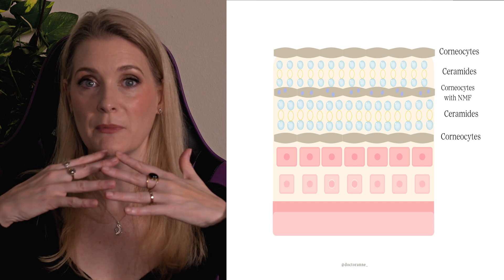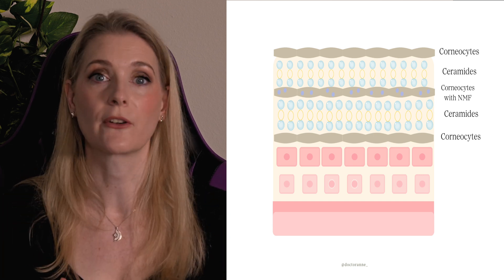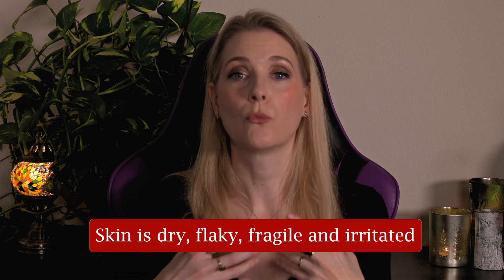In the epidermis, estrogen influences the proper proliferation and desquamation of the keratinocyte — basically the process of new cells growing in and the old ones sloughing off as needed. It also influences the production of ceramides in terms of both quantity and quality. Ceramides are part of the lipid layer between the keratinocytes and are responsible for keeping the skin barrier intact. Estrogen also influences filaggrin production, responsible for interlinking the epidermal cells via intercellular bridges. If estrogen declines, natural exfoliation doesn't happen as easily, new cells don't come in as they did before, and the lipid layer gets dysfunctional — meaning more water is lost through the barrier, it is easier for irritants to get into the skin, and the cells aren't linked as tightly. In short, skin gets drier, more flaky, more easily irritated and more fragile.